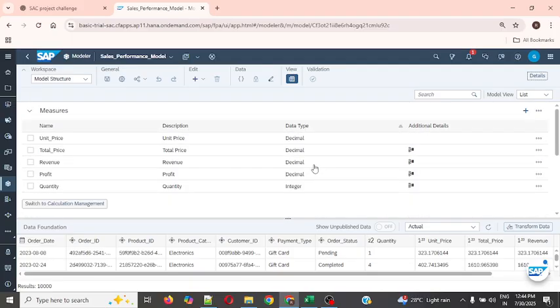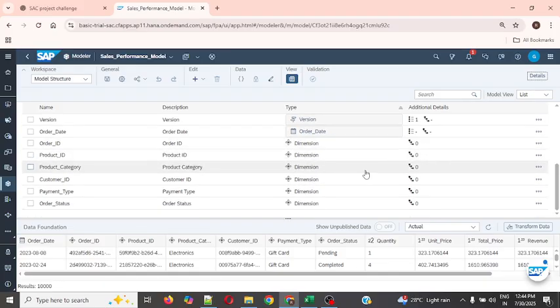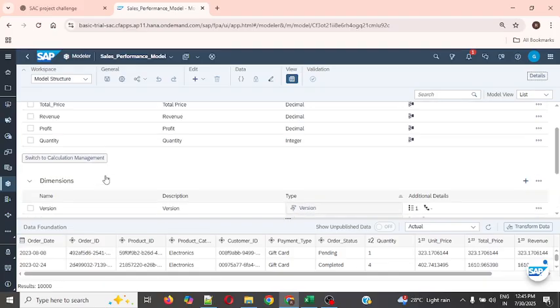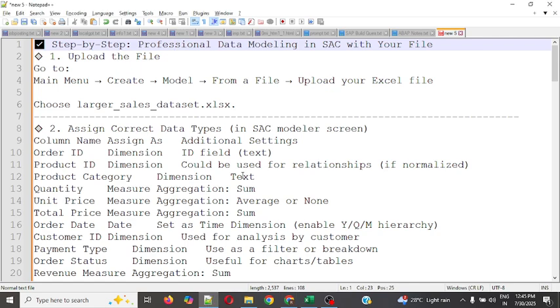See, unit price is decimal, quantity is integer, revenue is decimal, and all that. So it has already assigned the relevant data type for my dimension and measures. You don't have to worry about that. In the previous version, we had to manually add the data types, but in this new optimized version, SAC does the thing for you.